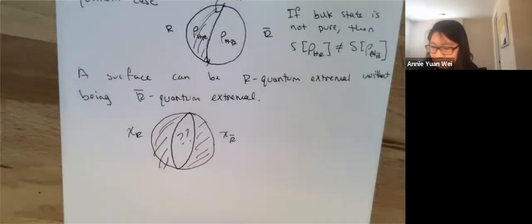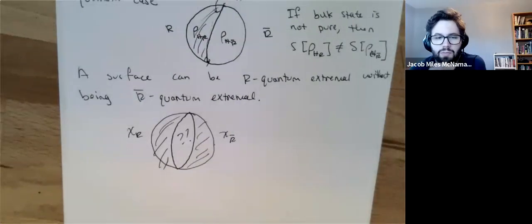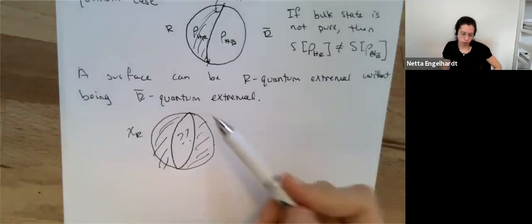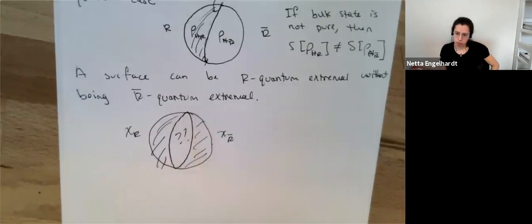Thank you. Actually, I have a question about that. The region you drew in the middle with the question marks would still be in the entanglement wedge of R union R bar, right? Or no? Well, that would strongly depend on whether the empty set has a smaller von Neumann entropy than the generalized entropy of this together with that. So if it's not the case, then that will not belong in the entanglement wedge.